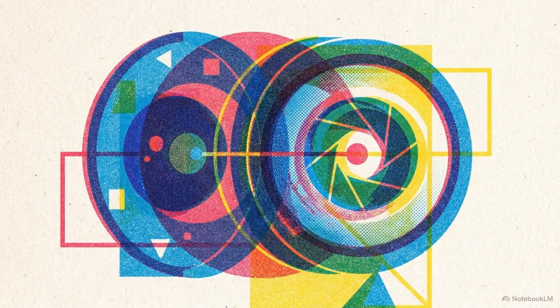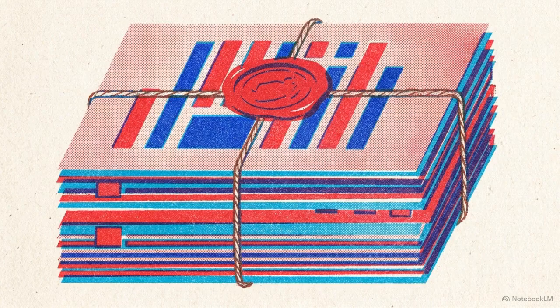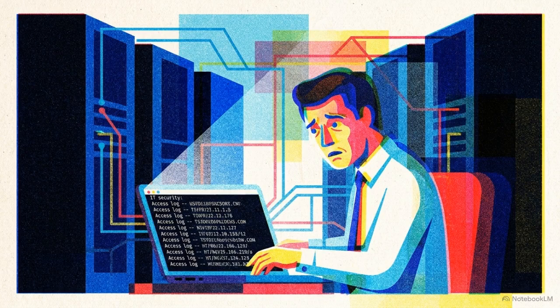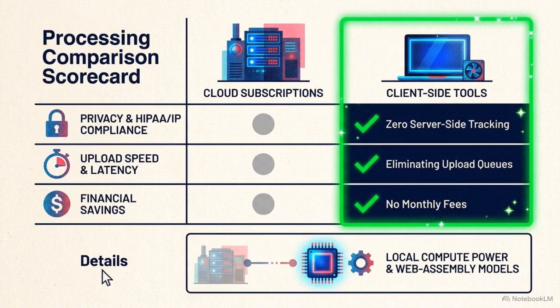Now consider photographers, medical professionals, and legal teams. In these fields, uploading confidential files to a cloud service is a massive liability. This scorecard compares cloud subscriptions against client-side tools. Client-side browser processing ensures zero server-side tracking, eliminates upload queues, and maintains strict HIPAA and IP compliance. The trade-off is relying on your local compute power and WebAssembly models rather than massive cloud mainframes.